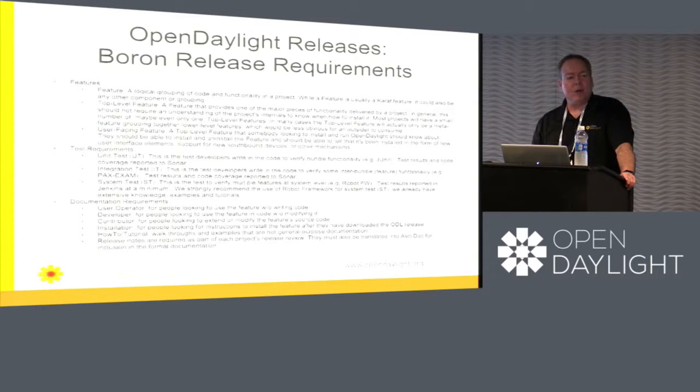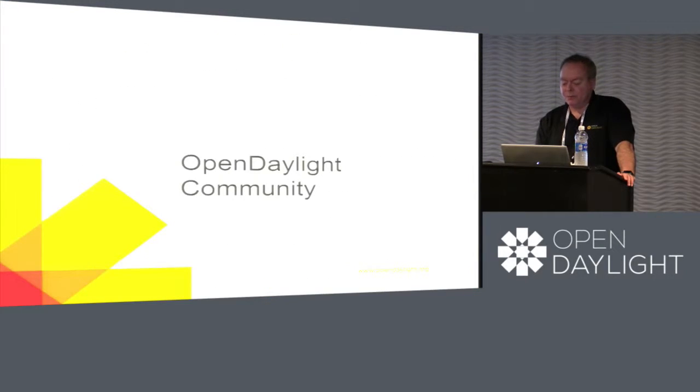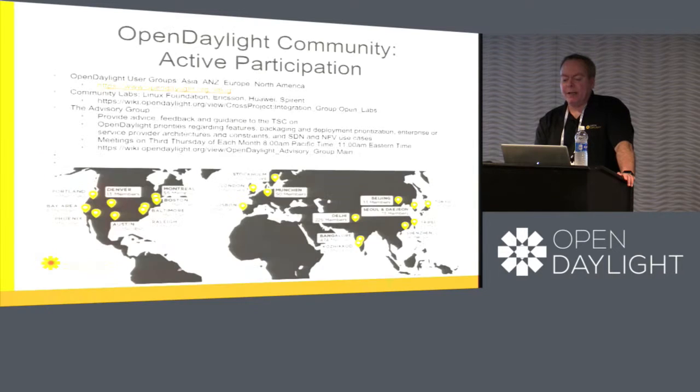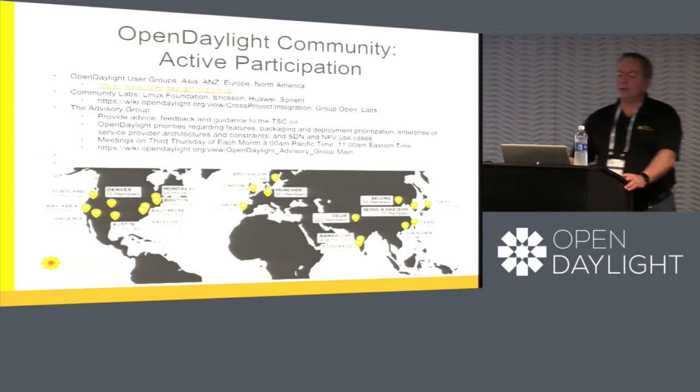A variety of test requirements: unit test, integration test, which is really testing and allowing for all downstream dependencies to be testing against your check-ins to make sure what you're doing isn't breaking anybody, and then full system level test as well. We'll talk more about at least some varieties of our testing in the next session. And then documentation requirements: user, developer, contributor, installation, a series of how-to guides or tutorials, as well as release notes.